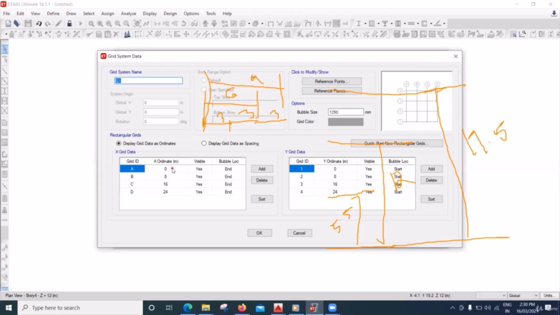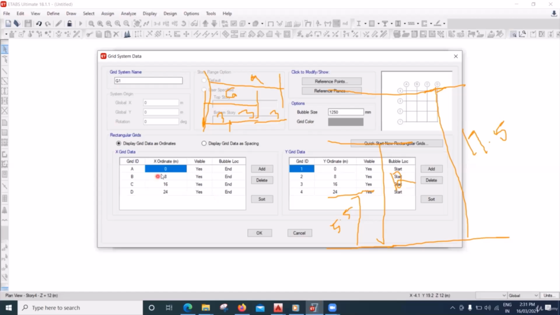The first is always 0 because the X coordinate, we are going to start from this particular place, right? So it will always be 0, 0. That is the reason you can see 0 here in the X, and similarly in the Y you can see 0. That is the reason we always say it's a 0, 0 from here. With reference to this, I am going in the X ordinate, and with reference to this, I am going in the Y ordinate, right? Now we'll start that.